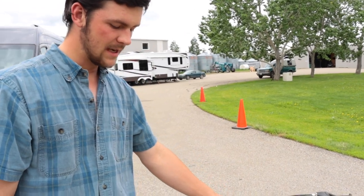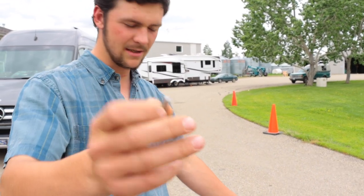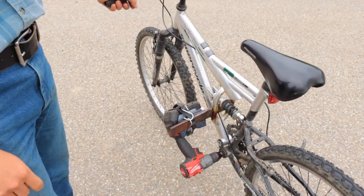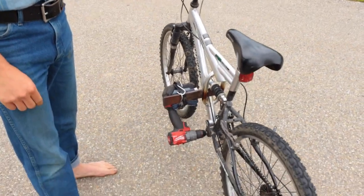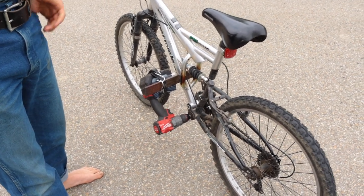But yeah, it's got so much power, it twisted the stud off. I don't know if you can see that. Yeah, it twisted this off the shaft. So there was about this much still on there, so I put it on there. So it's still working a little bit. But I have to change that out too. And this is just an old junk bike. A cheap bike. Perfect to experiment on.